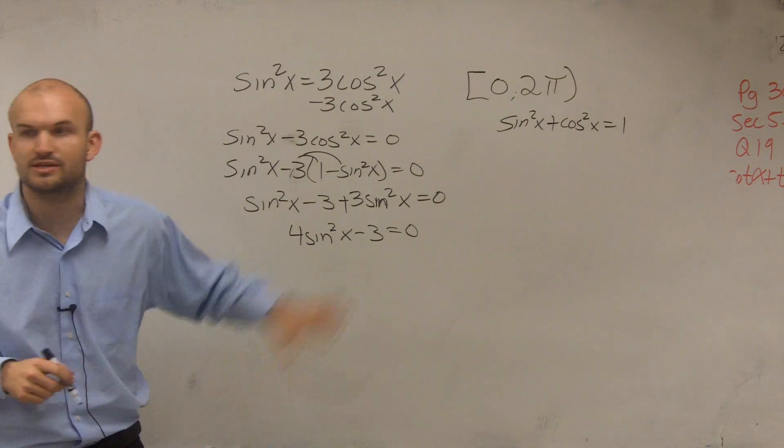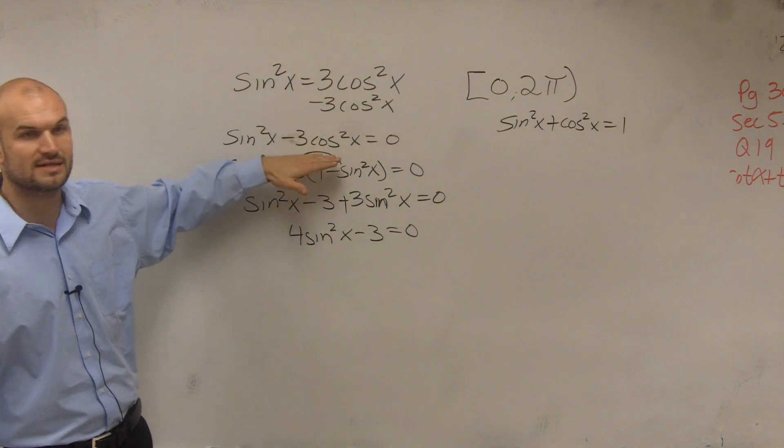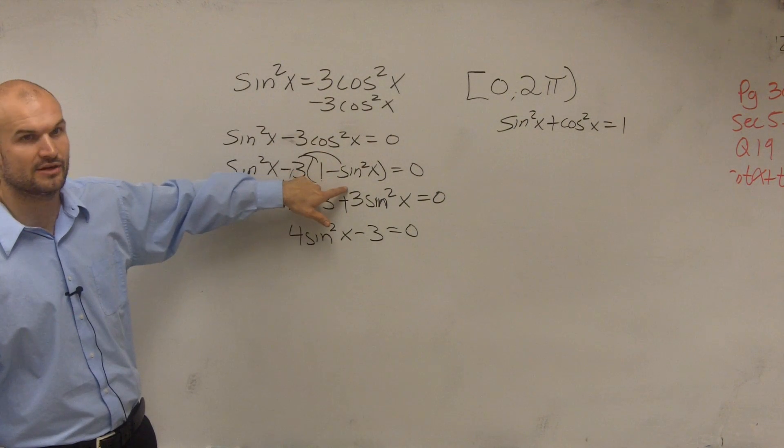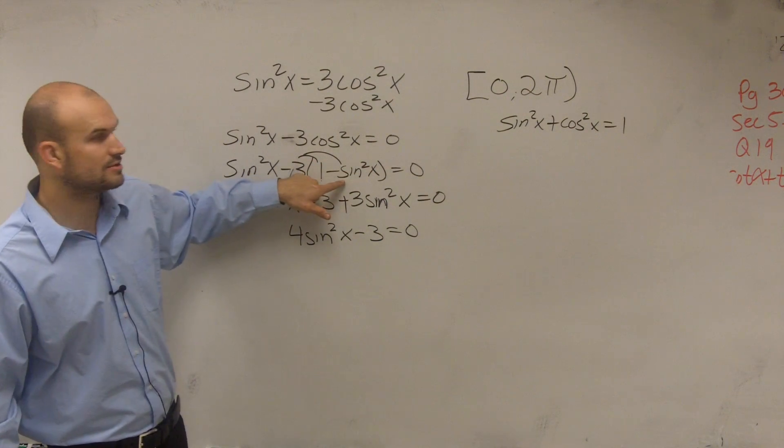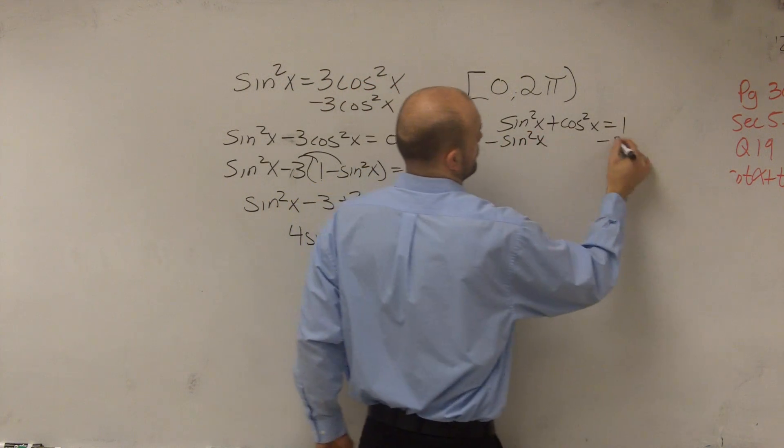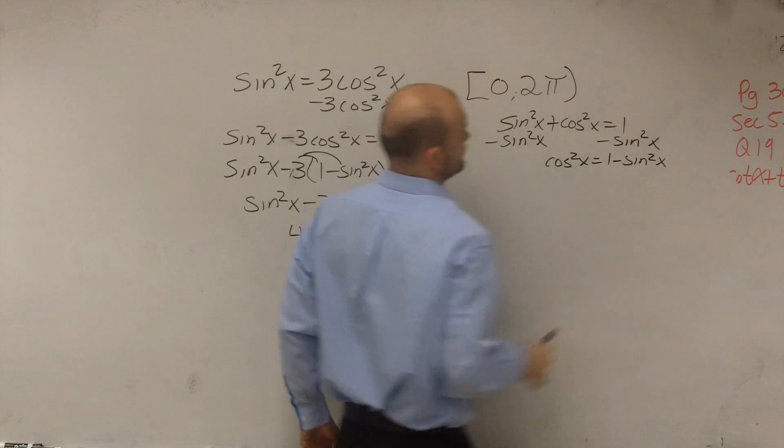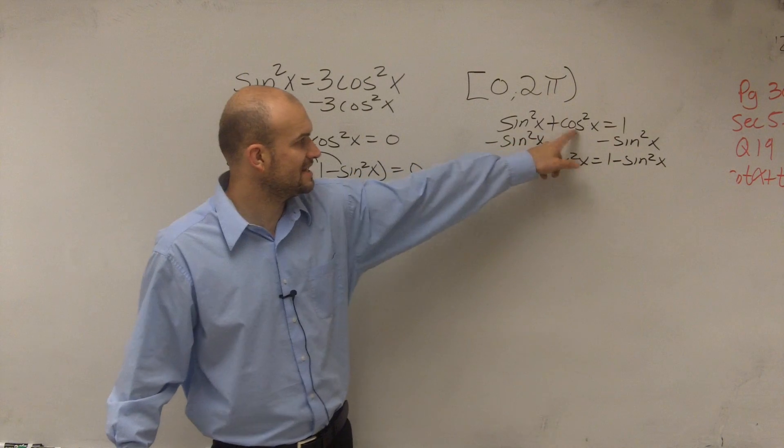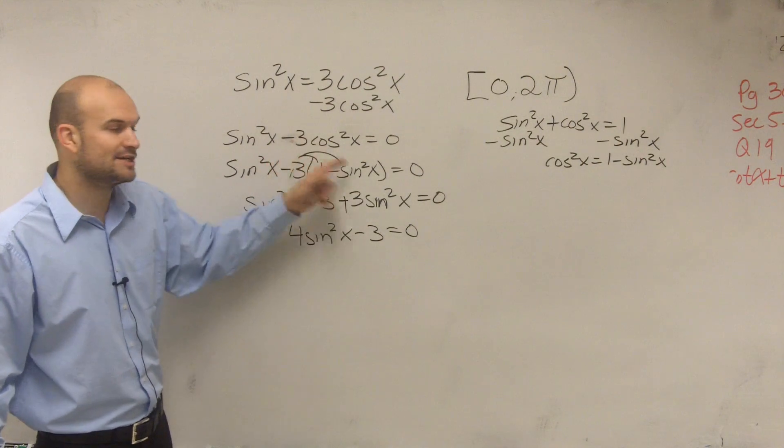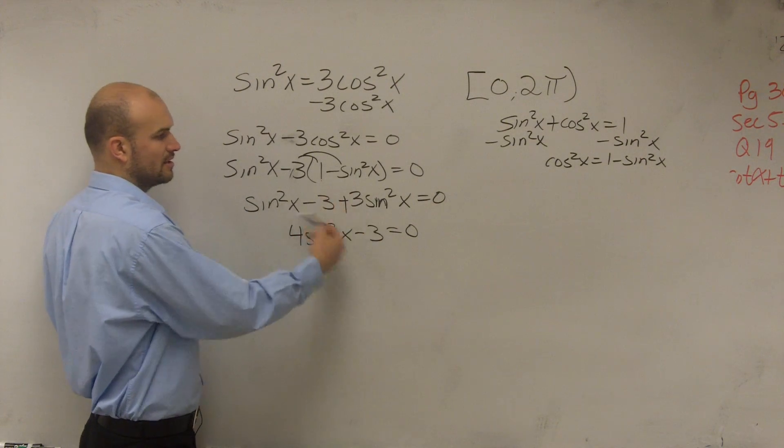Anybody have questions on where I got to this point? Do you understand how I got the sine over there? To get them on the same side. So you want to get your function on the same side. Then I use Pythagorean identities. Knowing that cosine squared equals 1 minus sine squared. So therefore, by using this identity, subtracting sine to the side, I know that cosine squared equals 1 minus sine squared. So I plug that in for cosine squared. Then I distributed my negative 3. And I get sine squared of x minus 3 plus 3 sine squared of x. Combine like terms.